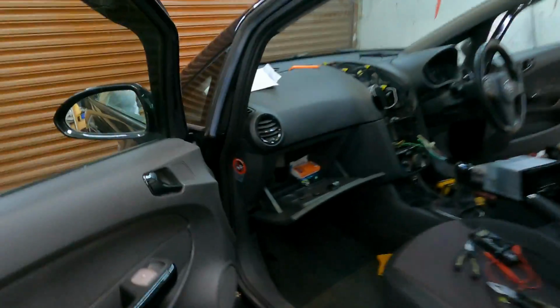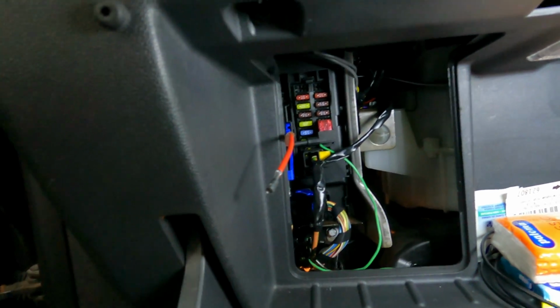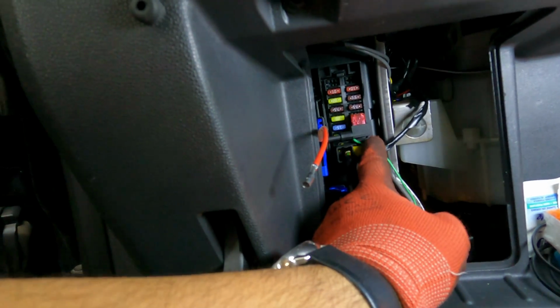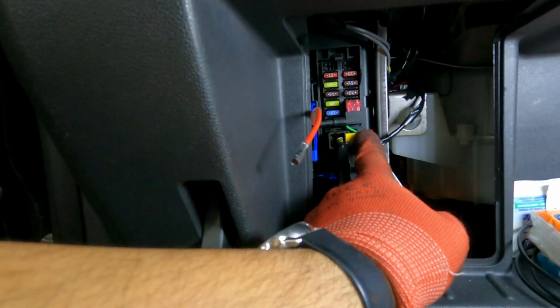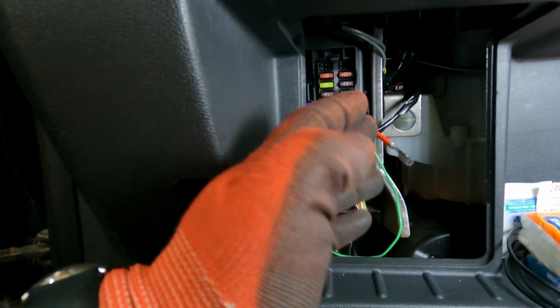So everyone, let me fill you in on something that I've done at the moment. I've got one of these connectors that allow you to tap into a fuse. It's the lower right one when you're looking at the fuse box. It's a 7.5 amp wire.